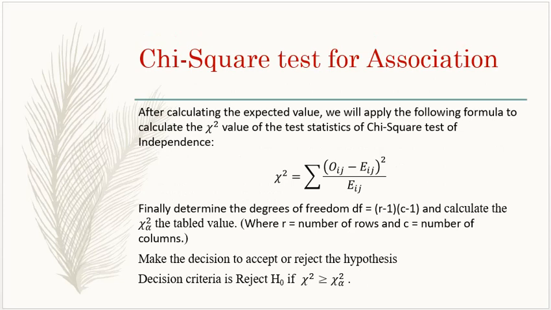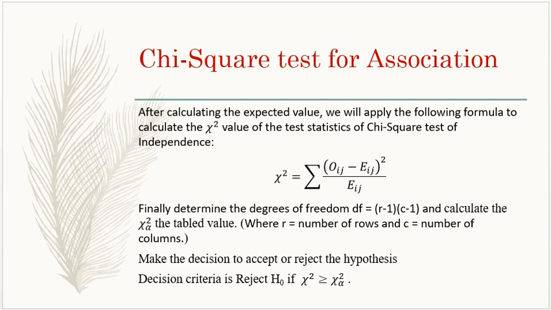Okay. So that is the way we are going to find out the critical values. If the critical value is greater than the computed value, or the computed value is less than the critical value, whatever it may be, if chi-squared is less than or equal to chi-squared alpha, we say that the variables are independent. So we accept H naught if chi-squared is less than or equal to chi-squared alpha, and we reject it if chi-squared is greater than or equal to chi-squared alpha. Rejection means the two variables have a relationship or association. Acceptance means they are independent.